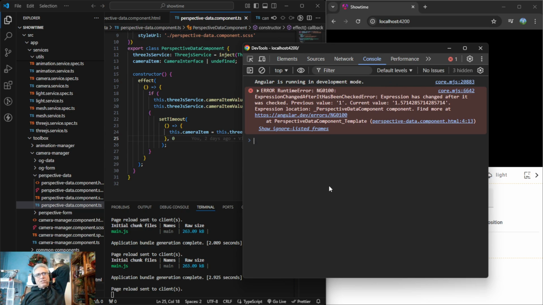Like Angular wants you to make sure that everything's settled before you start putting things on the screen. Before you put information on the screen, the data probably should be in a good stable place. Don't just throw it out there. And I don't know that there's any value to that, but maybe there is. Maybe, like I was saying yesterday, as these applications scale to larger and larger sizes, these issues start to become a bigger issue.